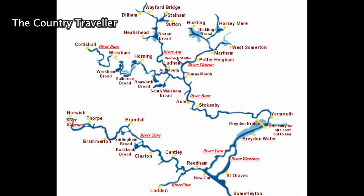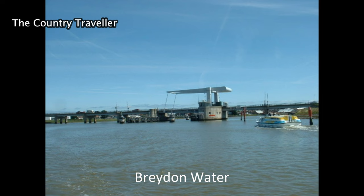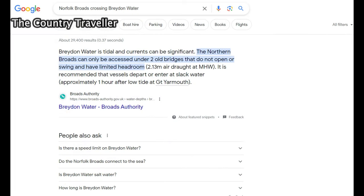If you're in the north Norfolk Broads, you might consider visiting the south side of the Broads. This will involve cruising down to Great Yarmouth, crossing Breydon Water, and going under a couple of low bridges. The river here is very tidal, so you have to time your crossing carefully. If you're a first timer on the Broads, I'd advise you not to do this — there's plenty to do and see in the north of the Broads. When you come back again, as you might well do, you'll be more experienced and confident to make that trip. If you're determined to cross Breydon Water, then contact the Great Yarmouth Yacht Station on 01493 842 794, and they'll advise you how and when to cross safely. This must be done at a slack tide. Also, Google 'Norfolk Broads crossing Breydon Water' and you'll get some insight there.